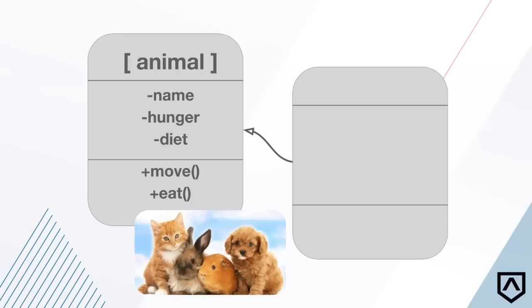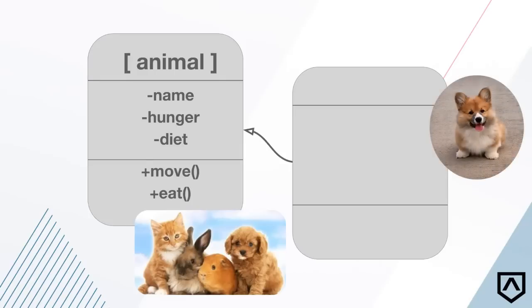But let's say I wanted to write a class to represent a more specific type of animal. I'm going to pick dogs because they're my favorite. If we were going to write a dog class and use inheritance so that this dog class inherits the attributes and methods from the animal class, that means that I do not need to re-add these attributes like name, hunger, diet. If the dog is extending, if it's inheriting from this animal class, it already has those. So when I write my dog class, I actually only need to add the things that are unique to the dog class.